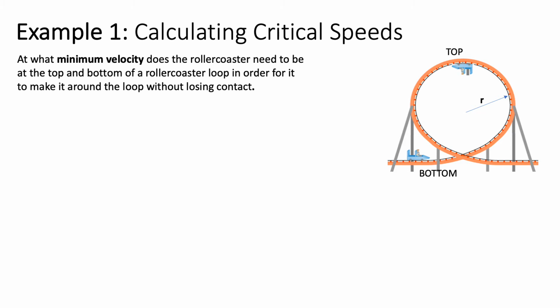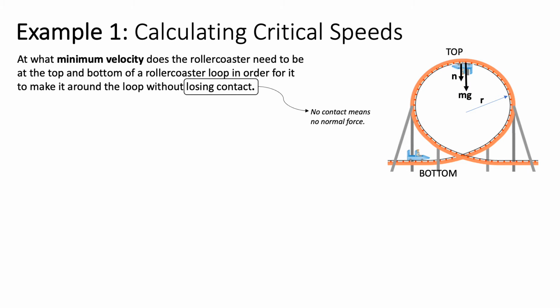The critical speed is the minimum velocity it takes to get around a loop. And in this question, we're going to calculate both the bottom and top speed, such that the cart does not lose contact with the track. Okay? As roller coaster designers, we don't want our cars falling off the roller coaster. So whenever you get a question like this, the key phrase is losing contact. That's basically code for no normal force, because normal forces only exist if there is contact occurring between objects.